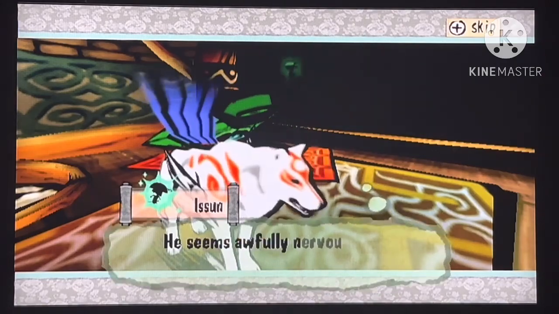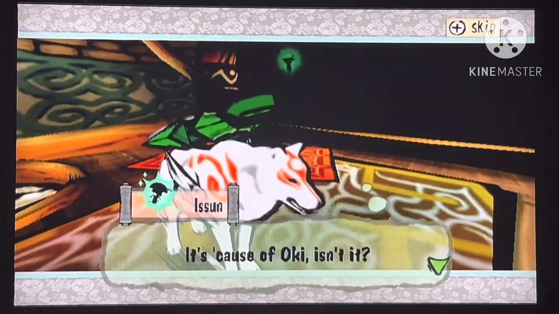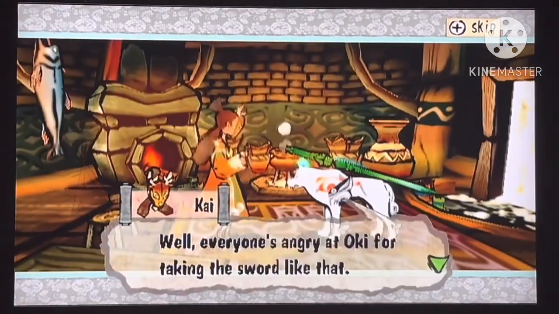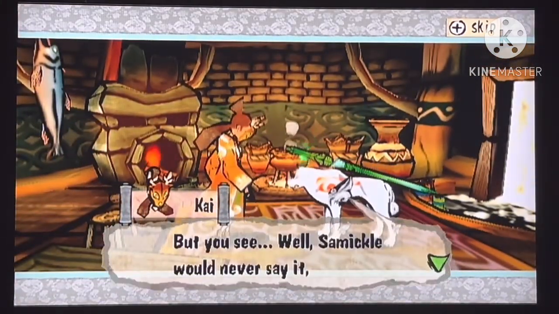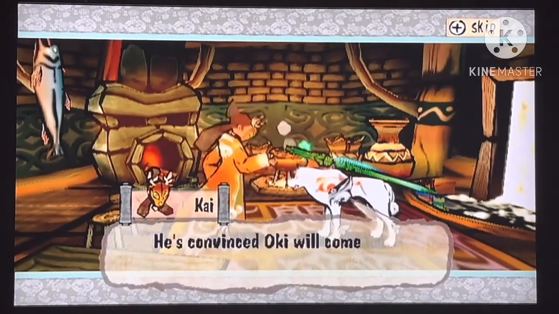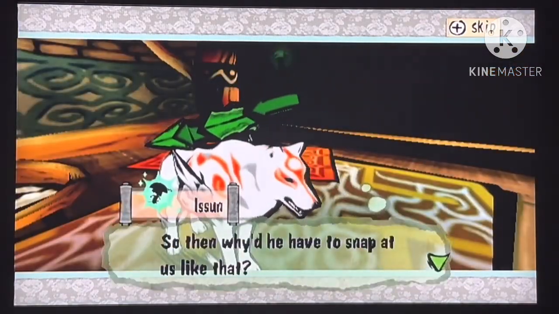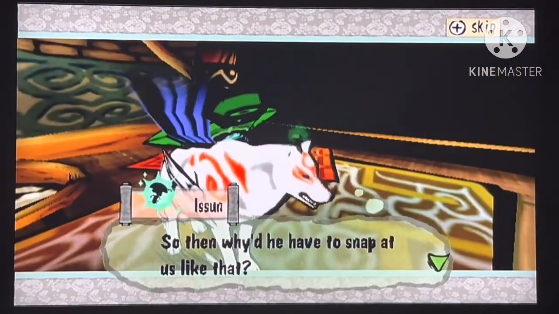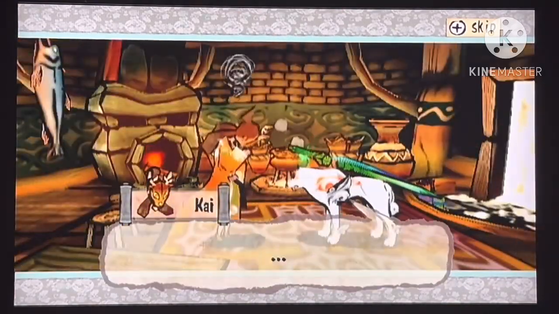One last thing, Kamui. It's about Samuko. He seems awfully nervous about protecting old man Kemu. It's because of Oki, isn't it? Well, everyone's angry at Oki for taking the sword like that. But you see, Samuko would never say it, but he believes in Oki more than anyone else does. He's convinced Oki will come back and help the village. So then why do you have to snap at us like that? He even told Furball here to get lost!